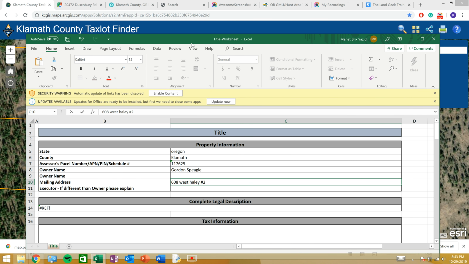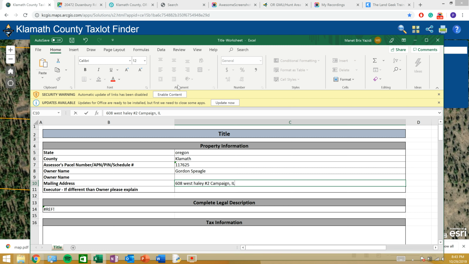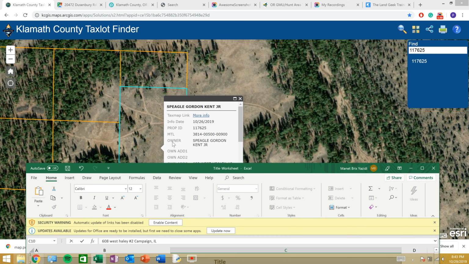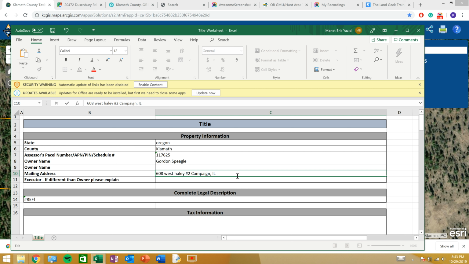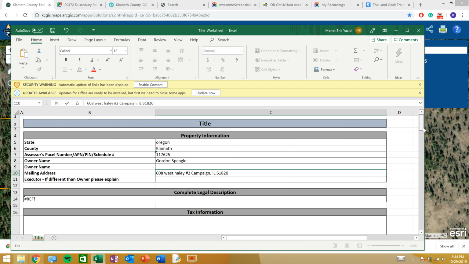Champaign. IL. Perfect. 61820. Perfect. And actually it says here, if executor, if it's different than the owner, just ignore that for now.